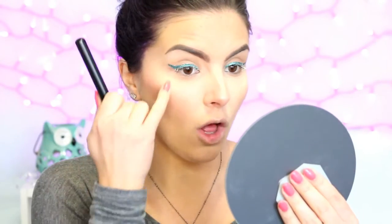Once you're done packing on the glitter, you can just brush away that extra powder. If you need to clean up the wing at all, take a Q-tip and a little bit of makeup remover and clean up any glitter that got out of line. It still looks like there's liner coming through, but that's actually just what got on the lashes — it'll go away when I put on mascara. For my lower lash line, I'm just going to take a pencil brush and a little bit more of the Hoola Bronzer, just to have something on my lower lashes, nothing too crazy.